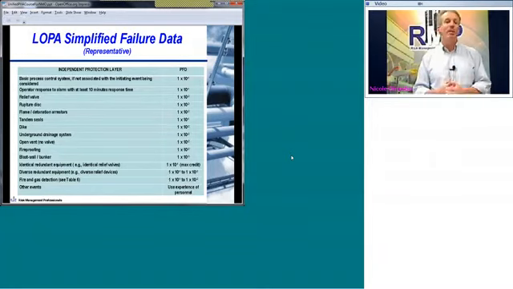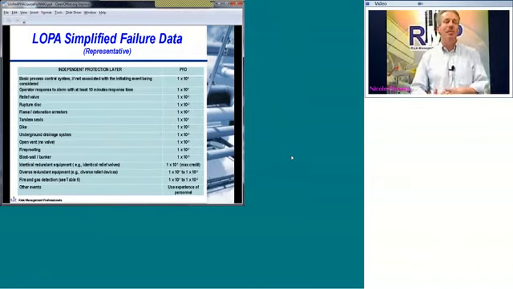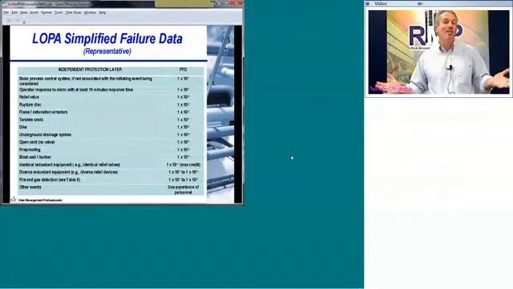Every LOPA is different. These are just representative LOPA values, but notice one thing: they're all pretty much one significant figure. When you're trying to apply a practical approach, just as you use single point estimates, as I mentioned during the first slide of this module, you're also going to use simplified amounts because the accuracy of the information isn't there. When you're applying data that's not yours, that's not for your specific equipment, and usually because for reliable equipment you don't have a lot of failure rate data, there are always differences in terms of how it's applied.